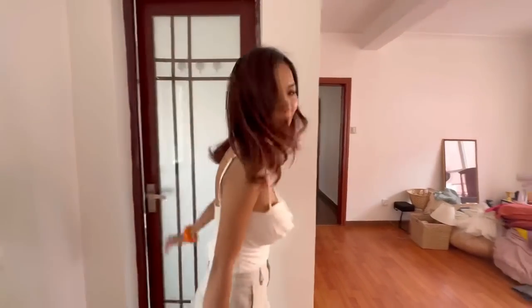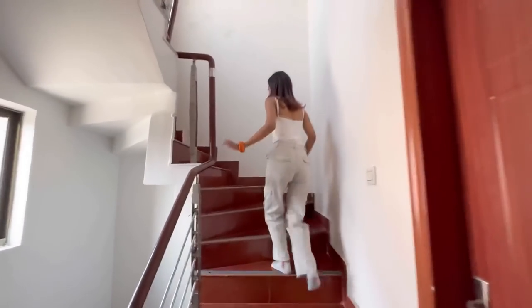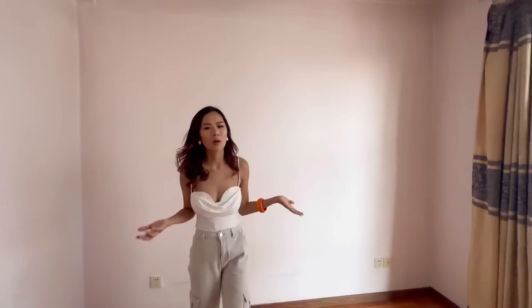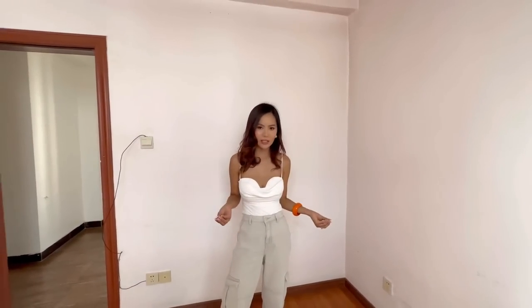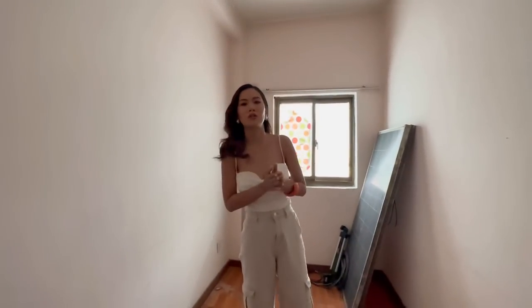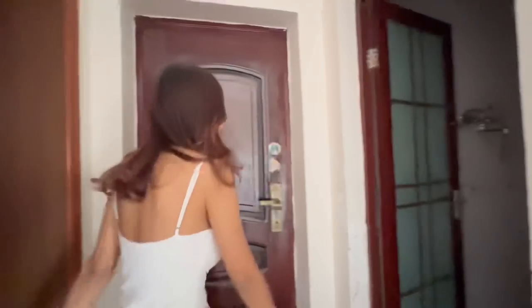Let's go upstairs — we have more rooms upstairs. The fourth room is also pretty spacious. I might use it as an office space, I'm still thinking about it. On this side there's a storage room. It's pretty small. I'm going to use it as a store room. I'm still thinking about it.